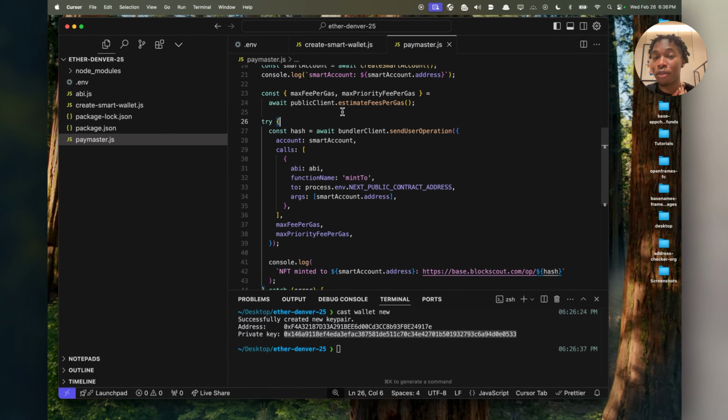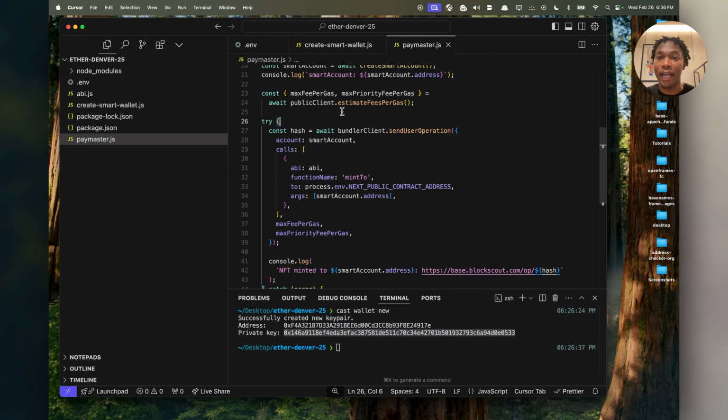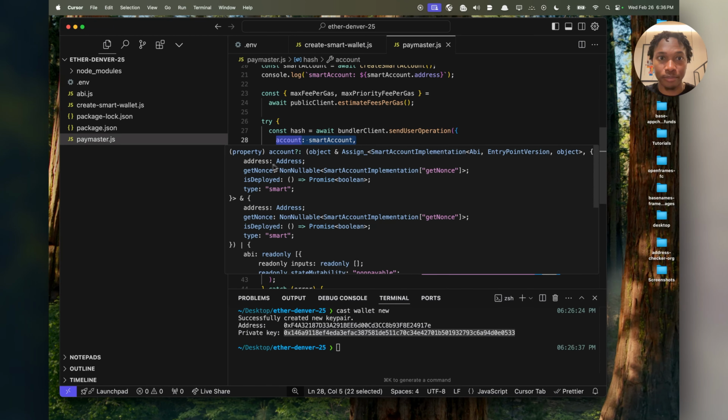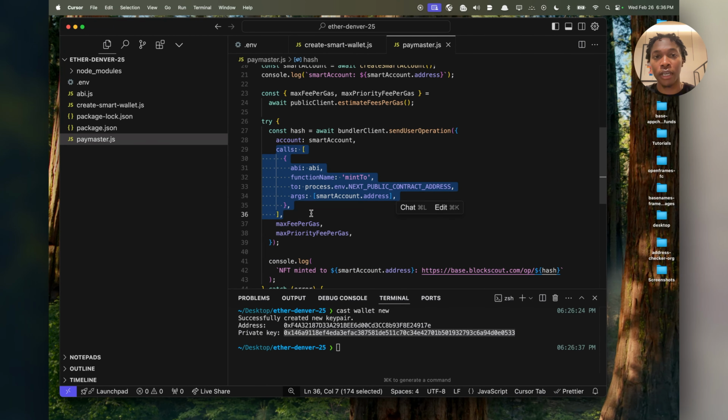Okay, the next thing we'll do is package up this user operation. And the way we'll do that is by interacting with the bundler client. The bundler client comes with a send user operation function that takes an object with an account, calls, and those estimated gas fees. The account that we'll be using is going to be the smart account. And the calls is an array of contract calls.